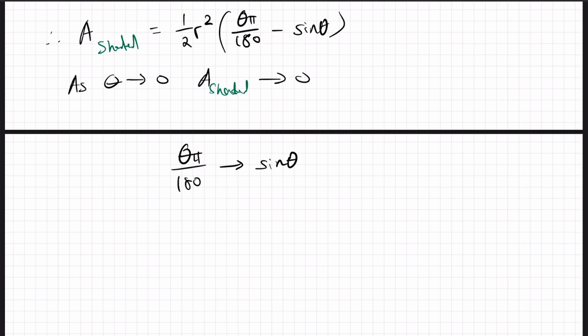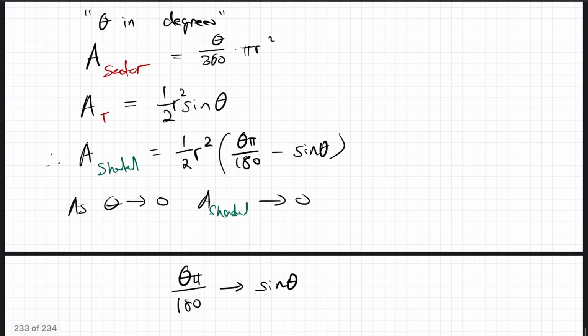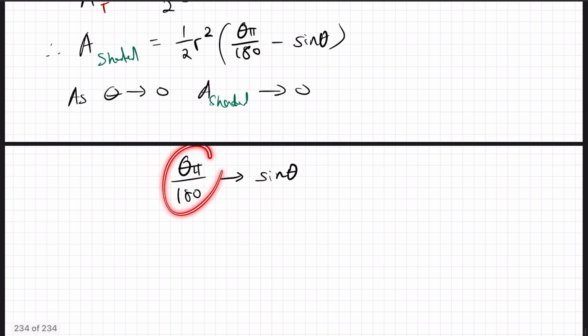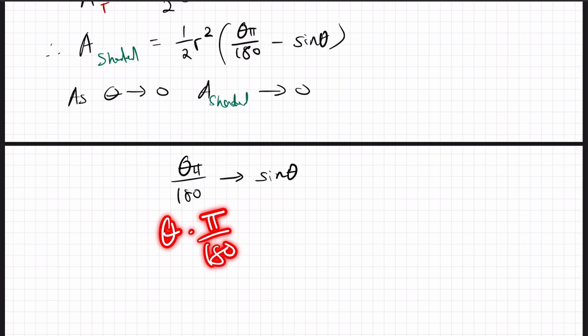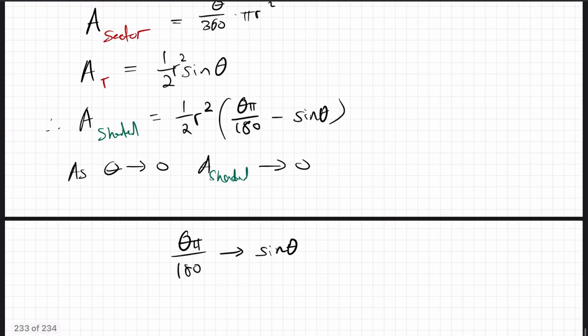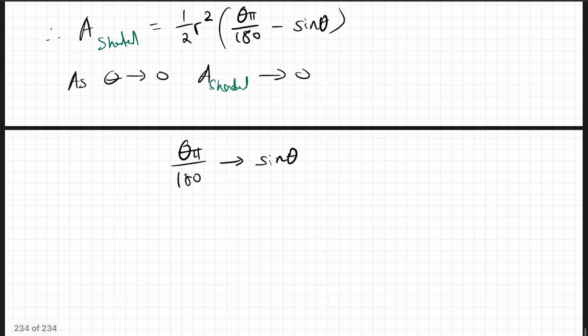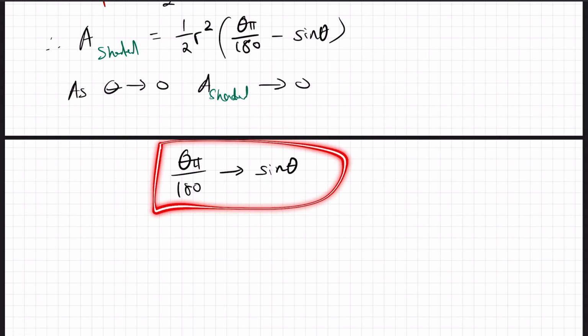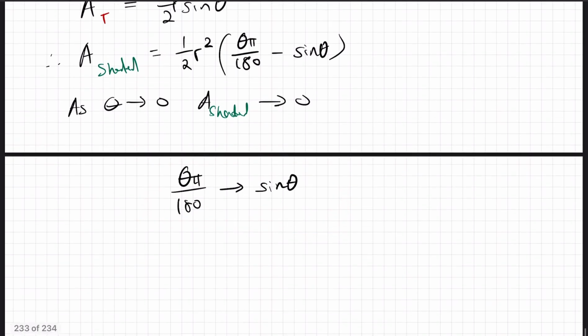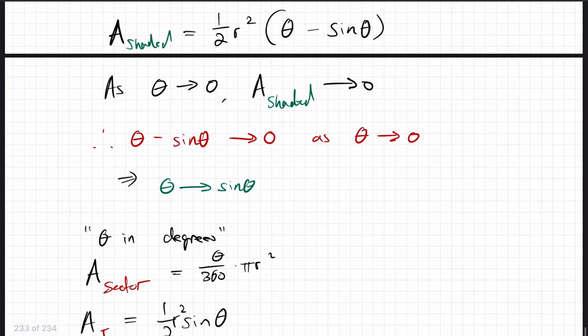If we're in degrees, then sine theta is still taken as a radian-like argument, whereas what we used to calculate our angle fraction was now converted into degrees. So we end up with the degree-radian conversion, pi over 180, multiplied by theta, which is the difference. Because degrees are a lot bigger than radians, we need to scale them back down. And this is the formula if you're working in degrees for the small angle. So, quick side note there, but there we go.